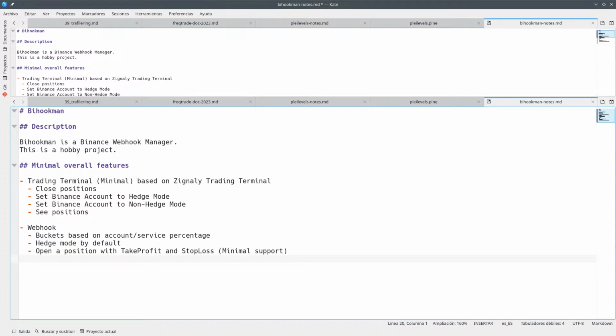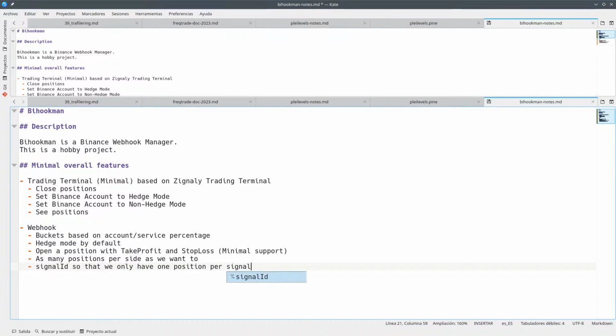Open a position with take profit and a stop loss. And then what we want is being able to have, how the hell is this, position ID, which is as many positions per side as we want to, and also signal ID, so that we only have one position per signal ID.